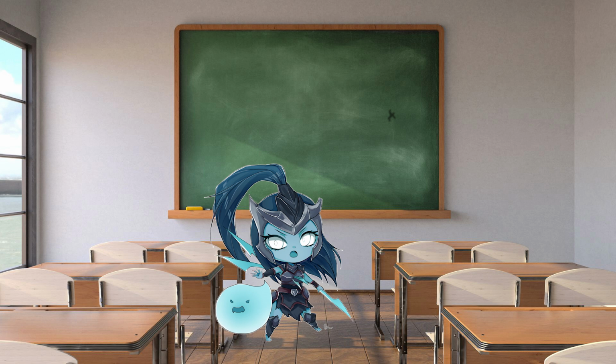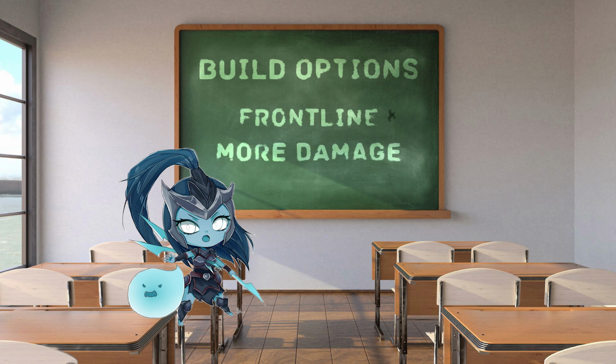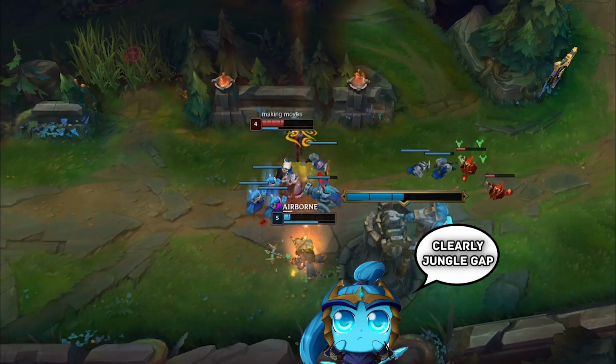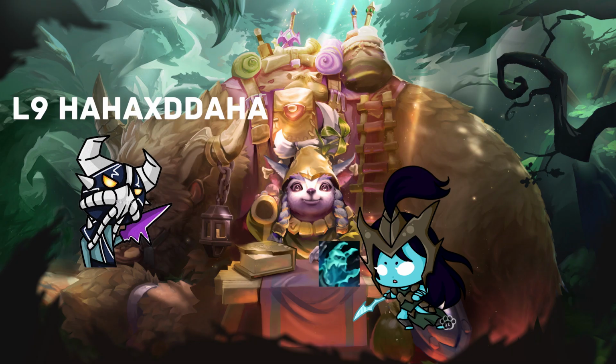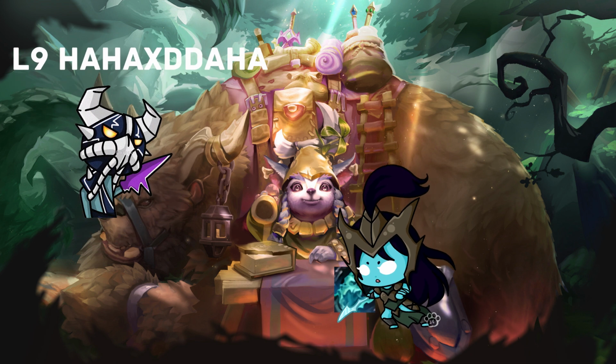The main advantage of this build is the consistency. You are useful, well, as useful as ADC can be, throughout the entire game. And on top of that you can adjust your build based on what's happening in the game. If you got jungle gapped and have 0 kills, you buy more damage. If your team has 0 front, you get more tanky items. And if the enemy has an L9 Yamato wannabe fanboy hard stuck in silver, you buy the funny.